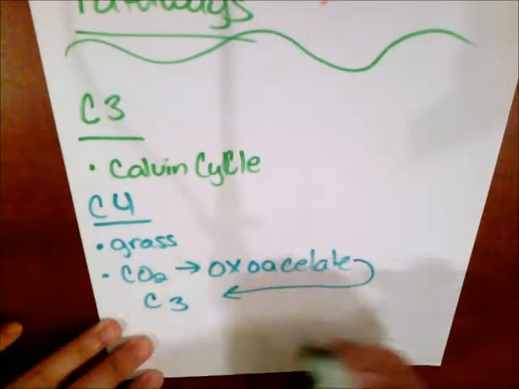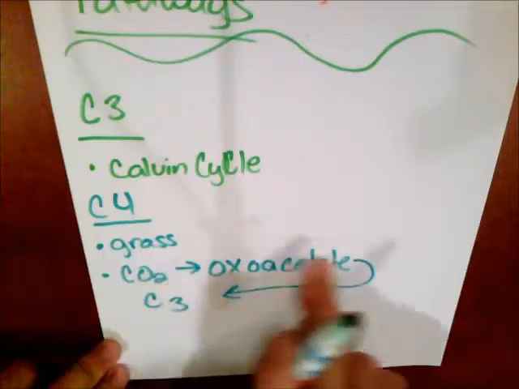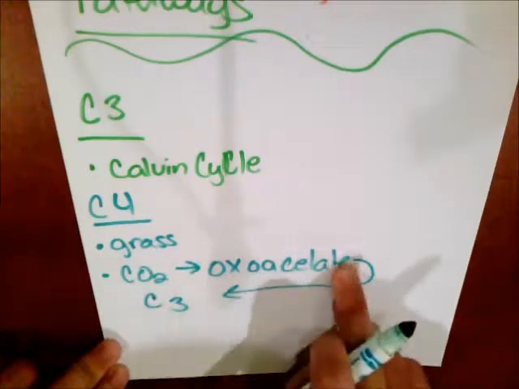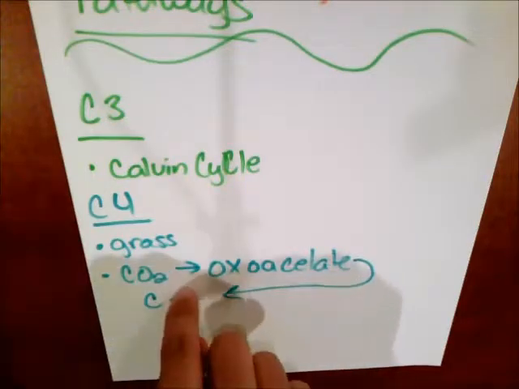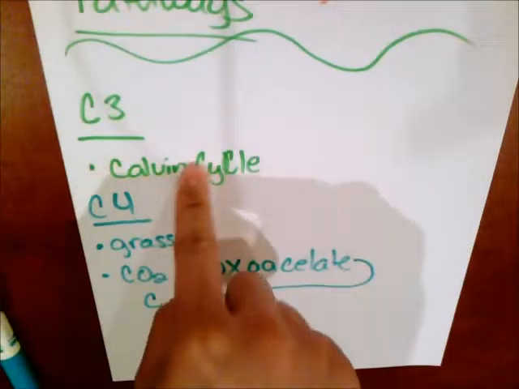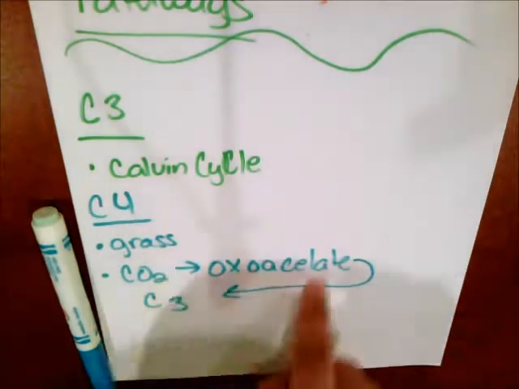So, or I'm sorry, a C3 plant. So C4s are still doing the C3 cycle, but they go through this process of using CO2 first into this oxaloacetate and then back into the C3. It's kind of a recycling version, so this is slightly more efficient than that. It's just slower, so this is significantly slower, but it is more efficient.